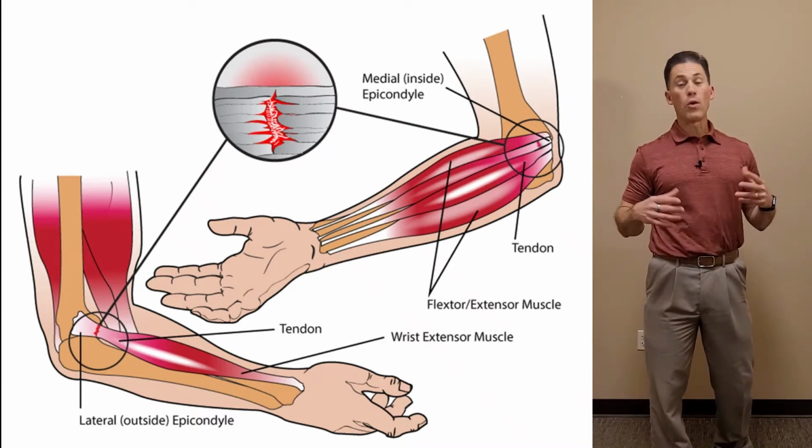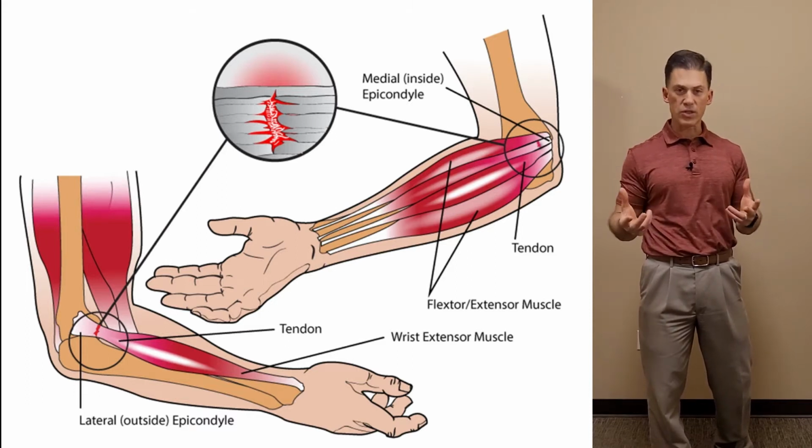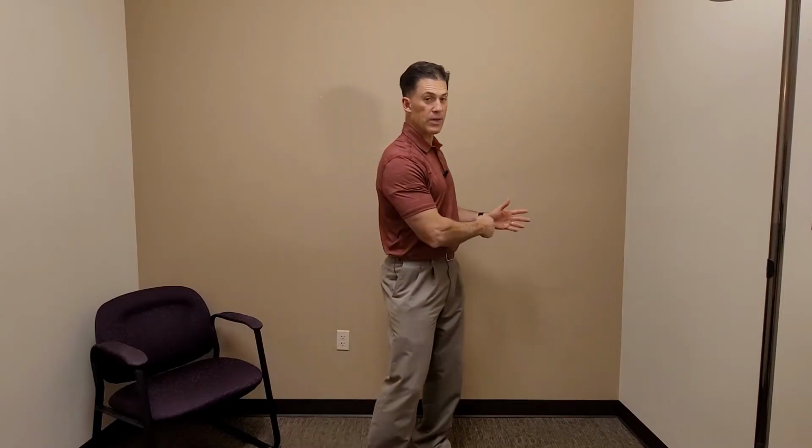They're typically overuse injuries. So if you have used your hand too much in a certain way, let's say with a tennis racket, or let's say chopping vegetables, or it can be a number of different ways. I would say probably more people come and see us for these kinds of scenarios, not playing tennis and not playing golf. But it is common with these different sports. So it is an overuse injury involving the tendon on a certain side of the elbow.